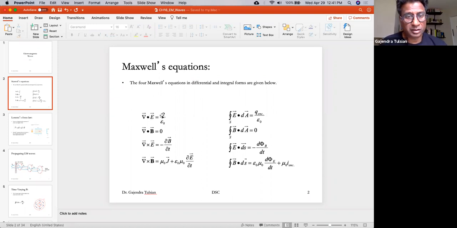And what this equation is telling you is that in nature you can get positive charges by themselves or negative charges by themselves. But in nature, if you have a North Pole, you'll have a South Pole with it. You'll never find them isolated. So anyway, that's what this equation tells you. All right, so these are the four Maxwell's equations.